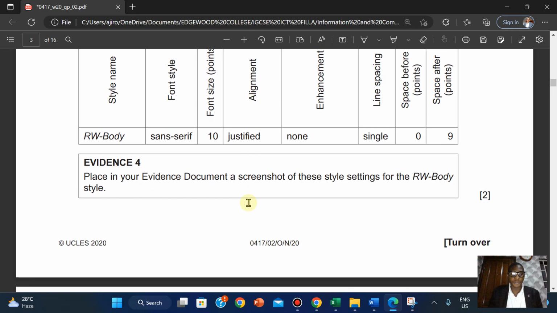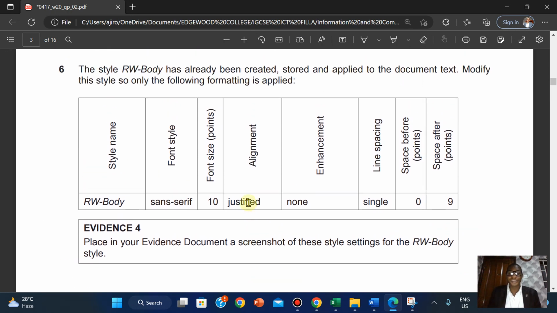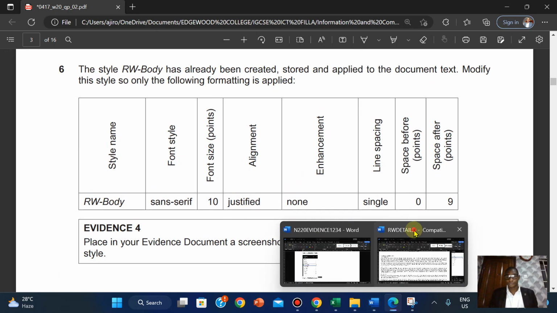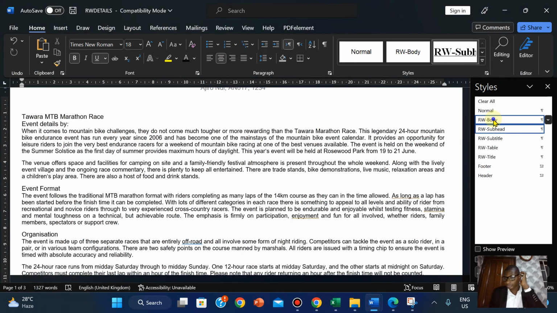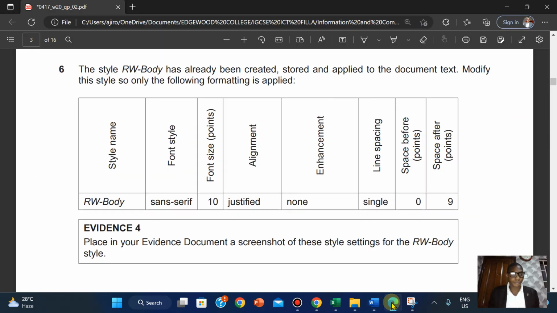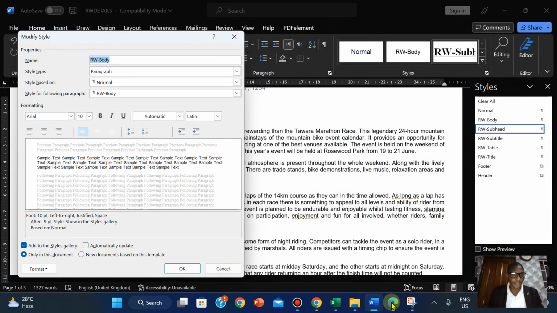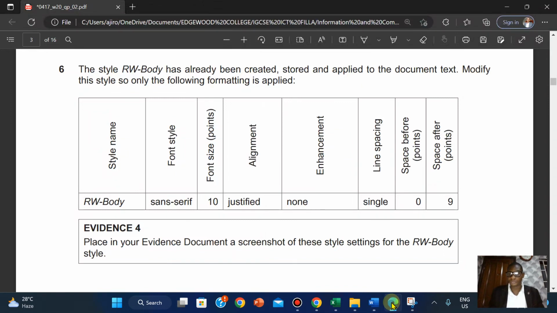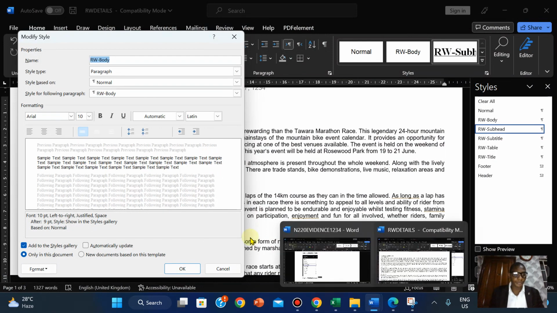Now evidence 4. Place in your evidence document a screenshot of this style setting for the RW body. So let's do that. Modify. Arial 10, justified, none, 9.